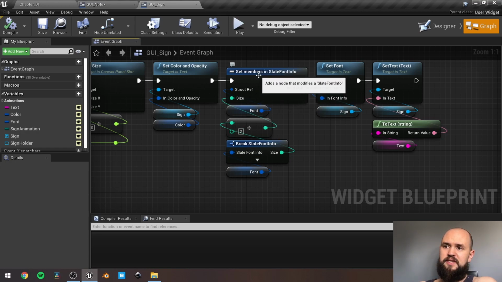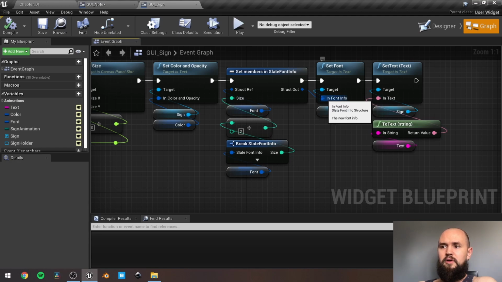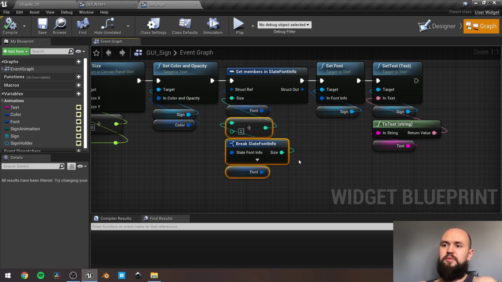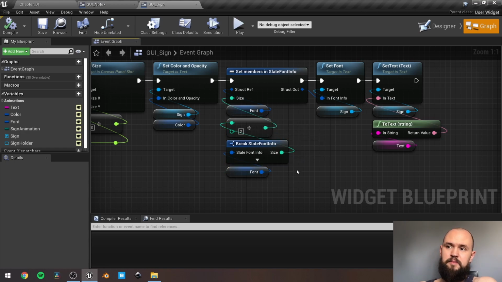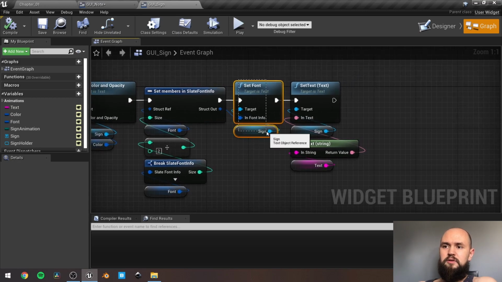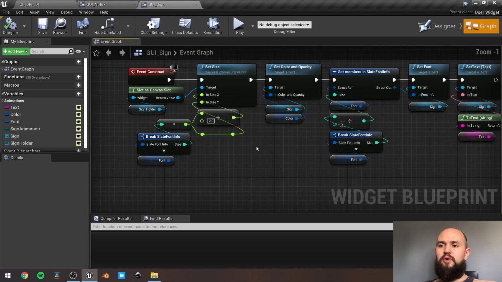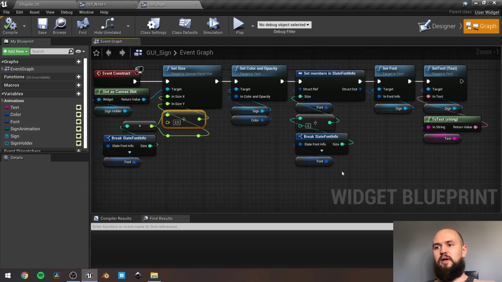So for this, use set member in the slate font info. This operation is needed for our text to be aligned at the center. Then I use set font and set text. Nothing fancy. Now let me show you why I need to have this one and this one.